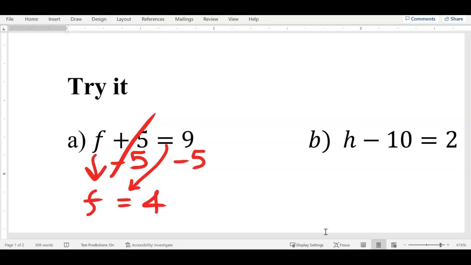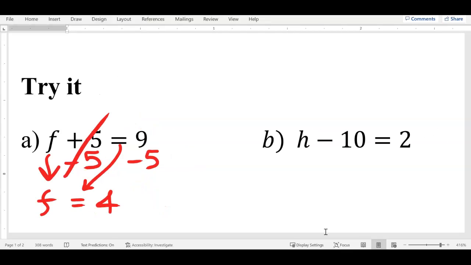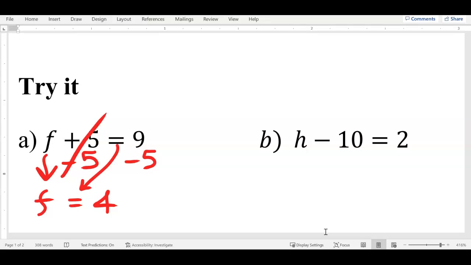So can you do a single step equation? What about B? What do I need to do first here? Right below the negative, I see a minus 10 that's got to go away. So the opposite is plus 10 on both sides. Keeps it equal. H equals, and what's 2 plus 10? 12. All right, I'm going to give you 1 minute to try letter C and letter D.